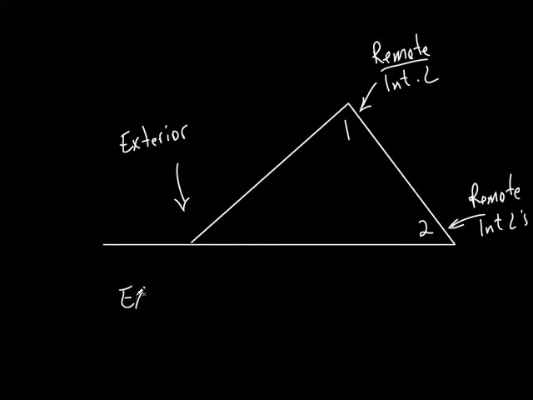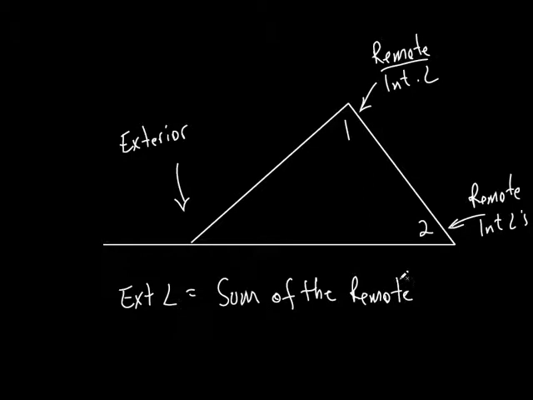So the exterior angle is equal to what? Just one of them? Both of them do, but what do you mean both of them? You've got to add them both up, right? What math word do we use to add stuff up? The sum. All right, so this is what it's going to basically say in the book. The exterior angle is equal to the sum of the what? The remote interior angles. Exactly right. That's why I wrote all that stuff out, because I wanted you to see that. So it's equal to the sum of the remote interior angles, and that's the way you'll see it in the book.